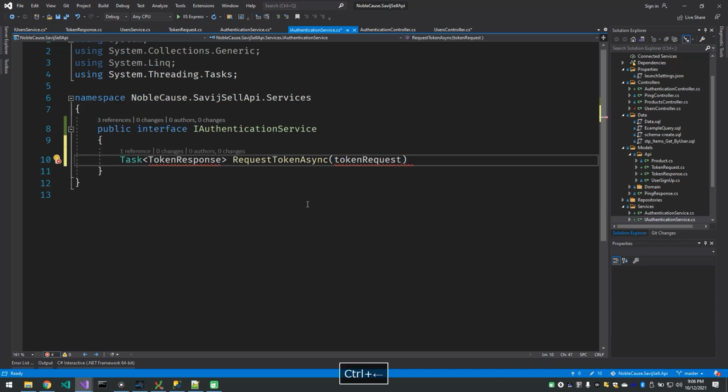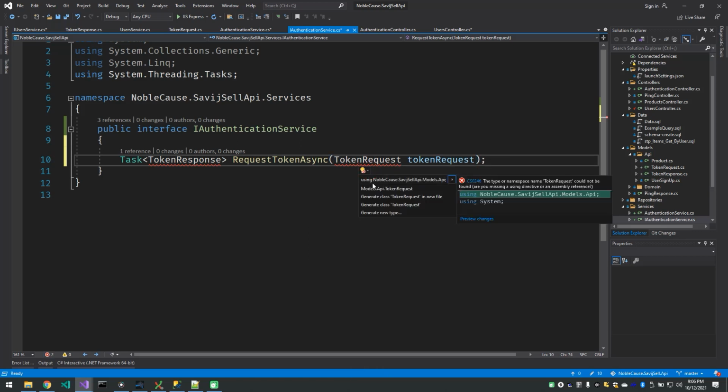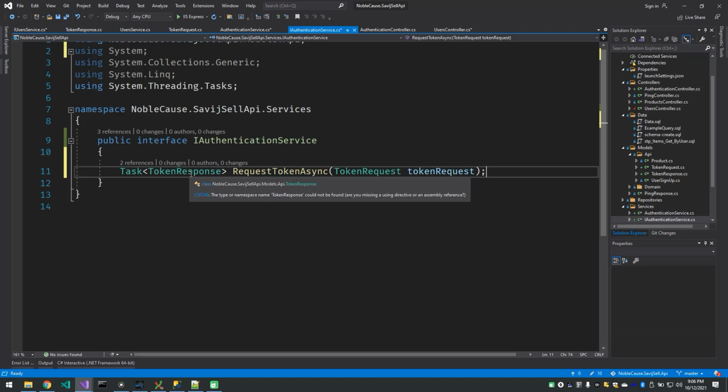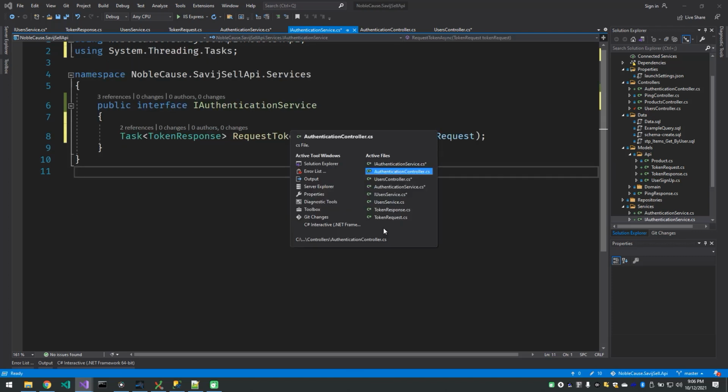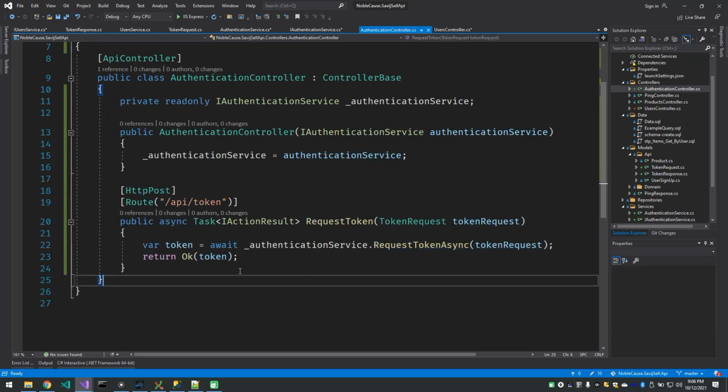And it's going to take in a token request. And let's bring in the namespaces for those. Good. Cool. So now we're going to call this with a request. We should get back a token, and I'm sticking that token inside the OK so that we can see it.